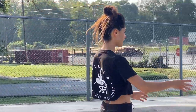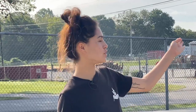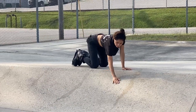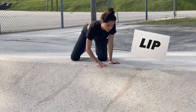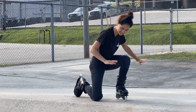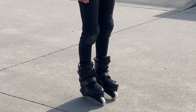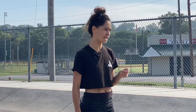The frontside stall 180 back in — so coming back in the ramp forwards. I want us to practice going up and just doing the tightest little turn back in. We're not even worried about getting our frame onto coping. We're going to go right below coping. This is our make-believe quarter pipe and this is our make-believe coping — this is our lip. We're just using our imagination, because by the time we get to the mini ramp with a little bit of transition, we're going to land at first. For now, we're going to take the frontside stall into simplest form — that's why we're practicing on the bank. We're not going to hit coping or the top of it. We're going to turn around as tightly as we can right below it.